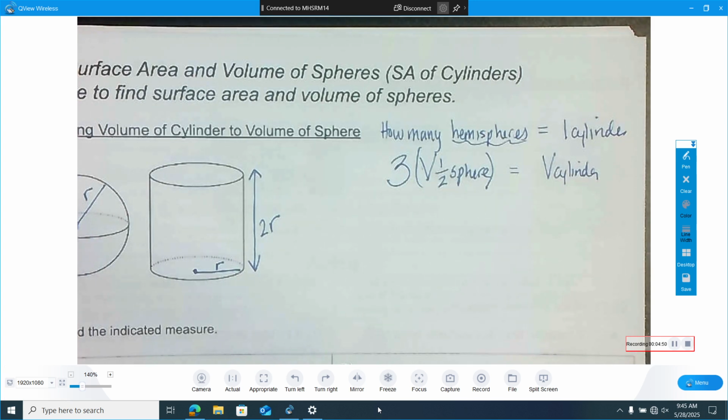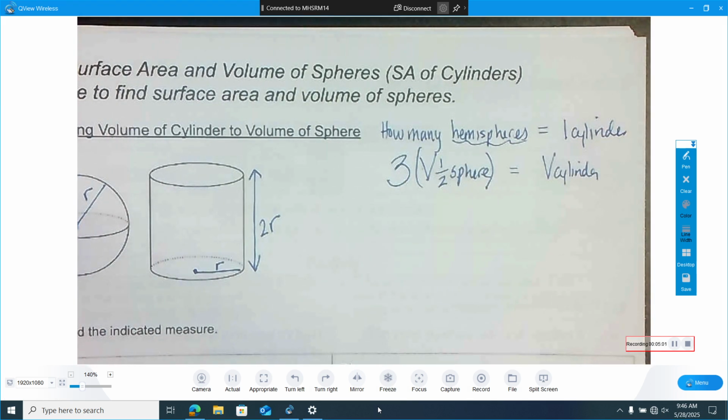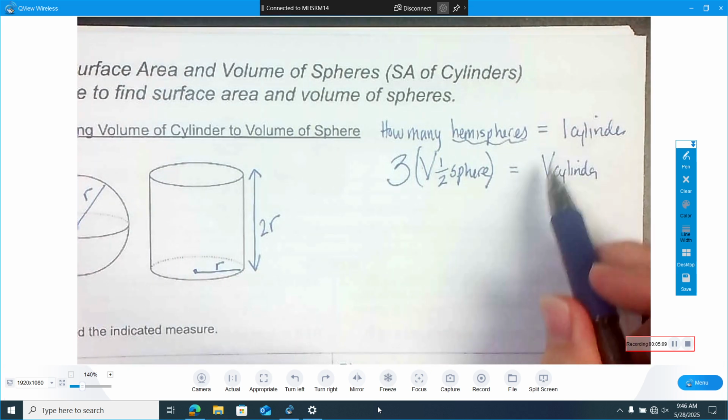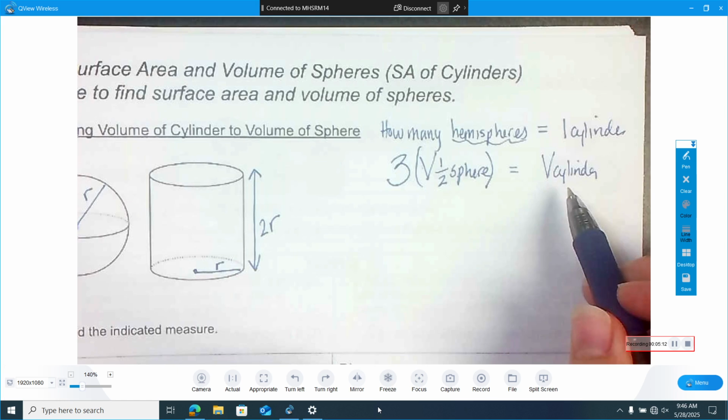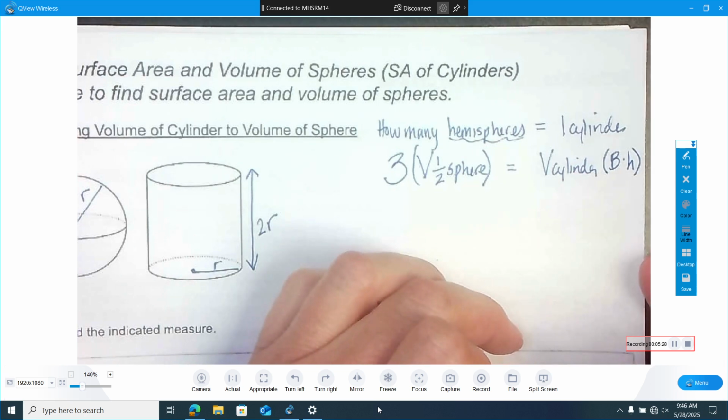So what I'm going to do, and this is what I love about geometry, is we're going to come up with the formula. It comes just by these little things that we were very observant about once upon a time. We are not so observant in the 21st century. We know how to find the volume of a cylinder. What was our formula for the volume of a cylinder? Area of the base times the height, right? So that was capital B times the height.